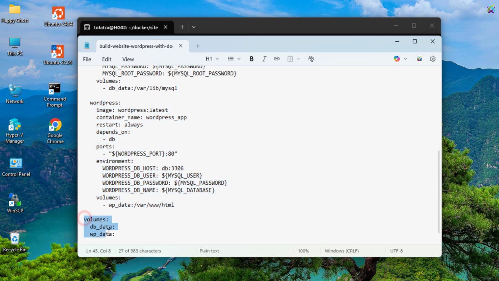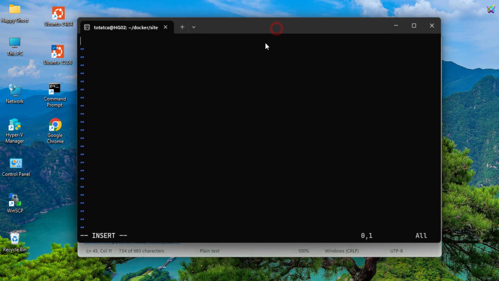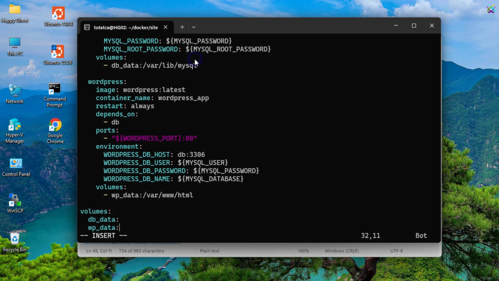In addition, volumes are defined to store the database data and WordPress files separately, ensuring that the data remains intact even if the containers are recreated or restarted. After completing the configuration, save the file and exit.